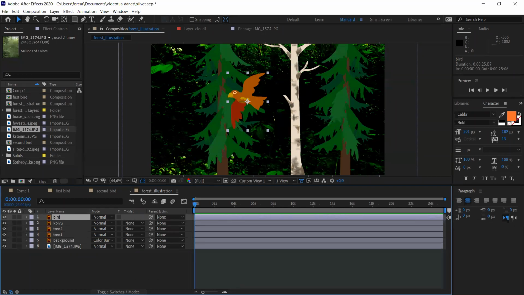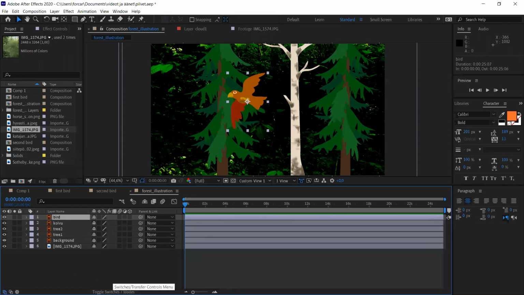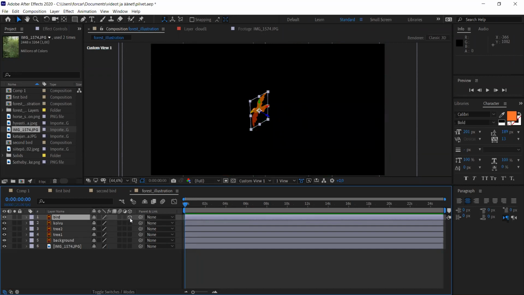I need to toggle on the switches and modes again so that I get these modes here. This one here is the 3D layer, and I can decide which layer will be a 3D layer and which won't be.